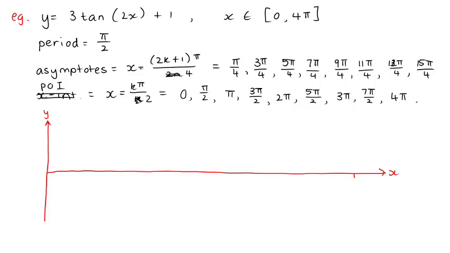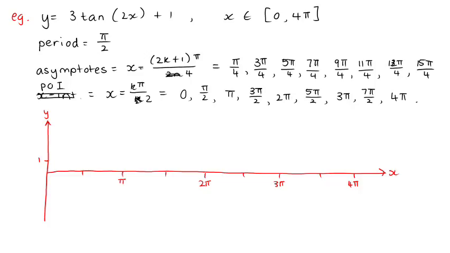Right, so because it's been moved up one space, they're no longer x-axis intercepts. They are now the x values of each point of inflection with 1. So let's put a 1 here. This will be our 4 pi. Halfway is 2 pi, 3 pi, pi, and let's just split each of those into a half. Oh, quarters, because we've got quarter asymptotes.